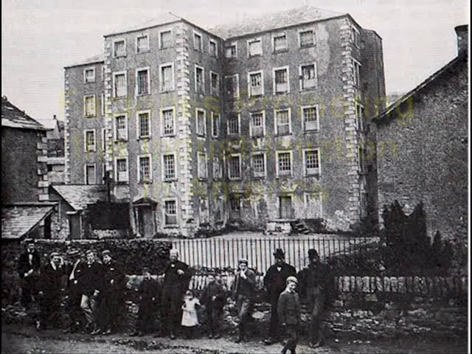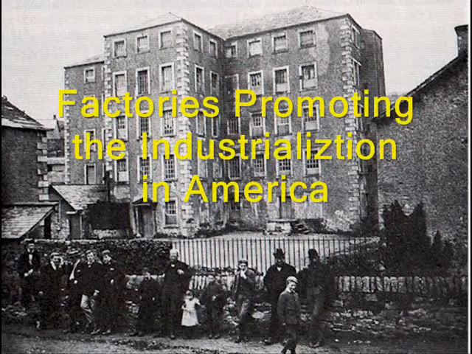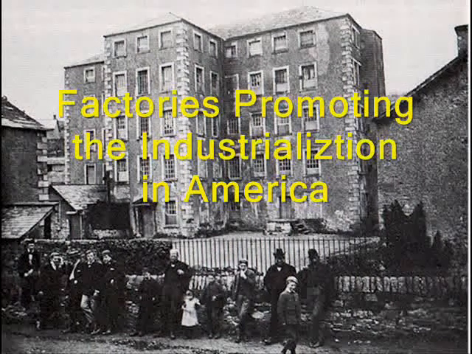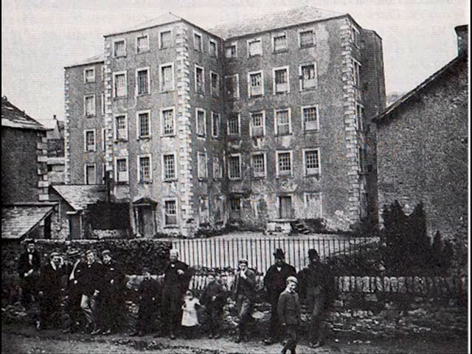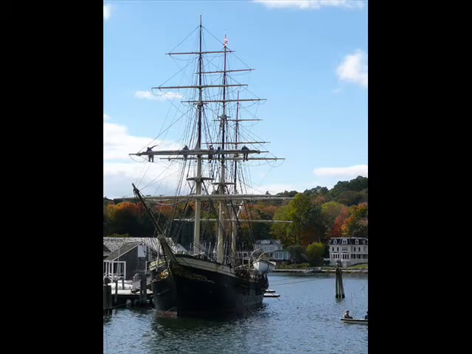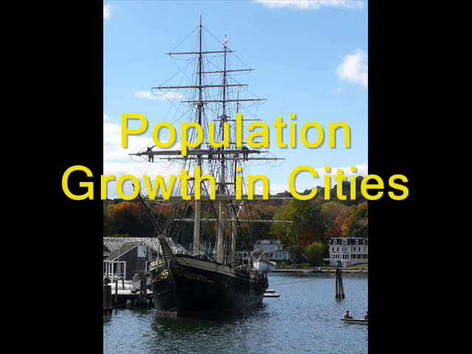Workers could not compete with the British, who were able to mass-produce clothes and textiles much cheaper. Rapid growth of population provided manpower to work factories. Immigrants also brought new ideas and technology, which helped America change from an agriculture to an industrial nation. From farming to factories promoted growth of city populations.